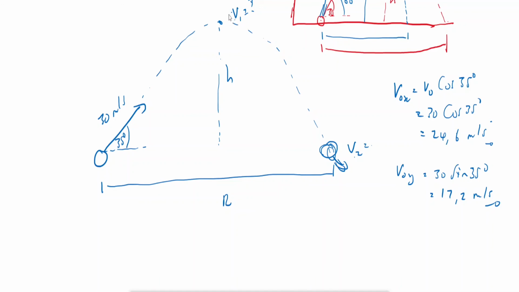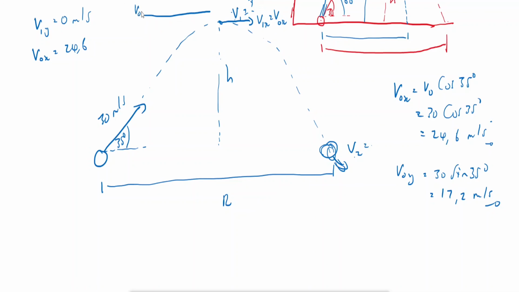All right, let's just say we want v1. Now let's look at v1. What is v1? We know that v1y is going to be equal to 0 meters per second, which means that here, all of the velocity is just going to be pointing in the x direction. And we now know that v0x is 24.6, and v1x is going to be the same as v0x because it's constant. Remember, in the x direction, the acceleration is constant, so it's just going to be constant between that whole distance.